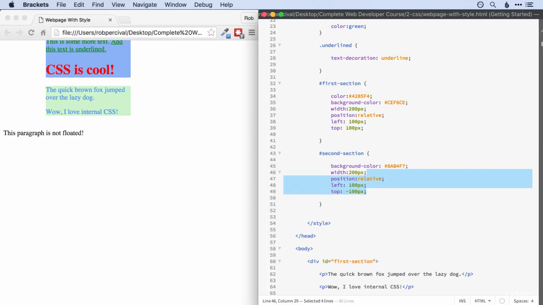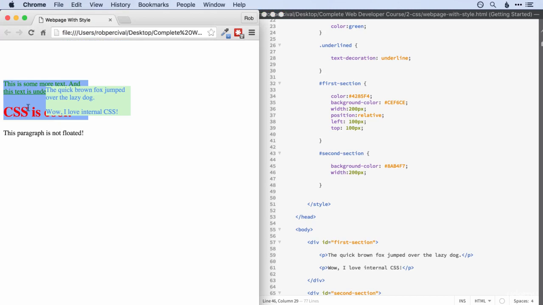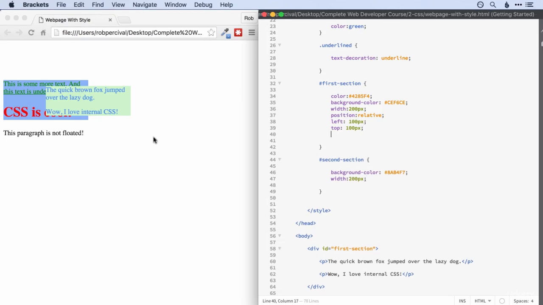Great. So I'm going to show you a different type of positioning in a moment. But first, I just want to move the second section back and just show you how when you've got two elements overlapping like this, you might want to change which one appears in front of the other. So by default, the green box here is in front of the blue one, but if we wanted it to be the other way round, we could change that with a Z index. So Z index works in this way. You can set the Z index of any element we like, so whether it be a div or a paragraph or whatever, and then the one with the highest Z index will appear at the front.